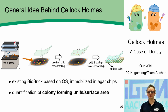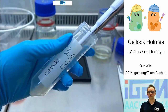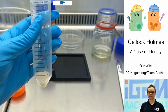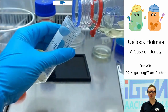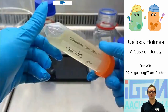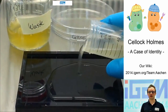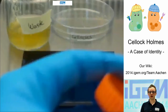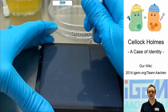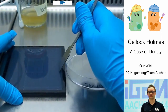The first step was to immobilize our sensor cells in an agar chip. We grew the cells in a pre-culture, centrifuged them, resuspended them, and added liquid agar at 45 degrees Celsius. We mixed it and poured it into our specifically laser-cut mold, where it was left to solidify, then cut into its final size. It was then ready to use, or it could be stored at 4 degrees for two days.